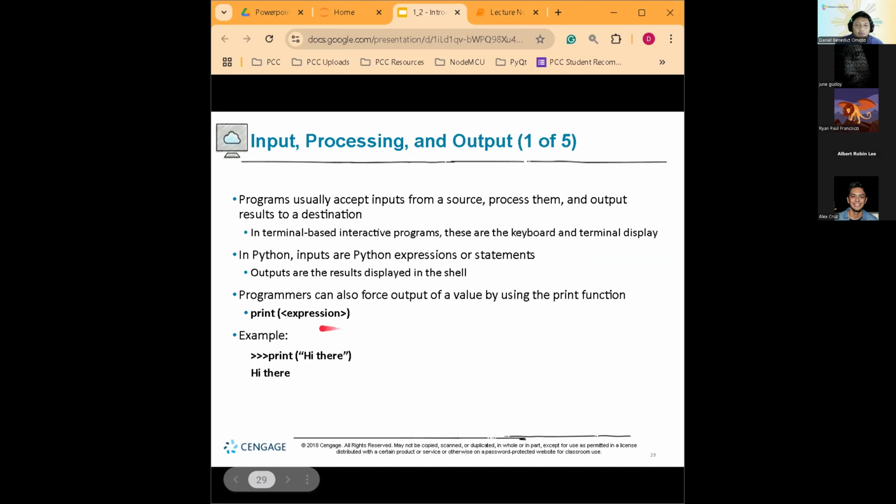And inside of the open and close parentheses is an expression. All right. There can be more than one, or there can be only one, depending on your function. Now, what is a function, basically? A function is more like a pack of code, right? It's a pack of code that does a specific task or a set of specific tasks, depending on what it is, and it performs the same job perfectly each and every time that you use it.